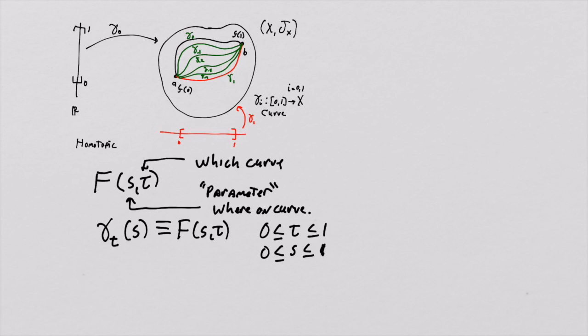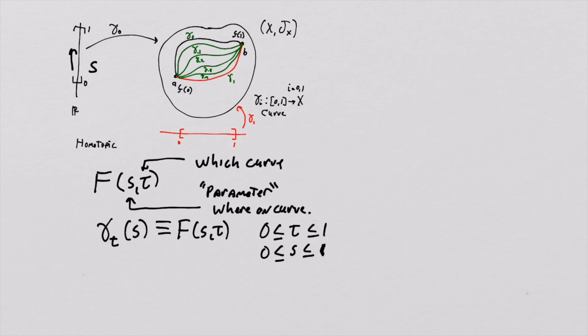And we can think about S as this parameter, as the parameter that drives us from 0 to 1 in the domain of these curves. And T is basically which curve you're on, right? So there's a smooth transition of all these different curves that go from 0 to 1 into this space. And T kind of monitors that.